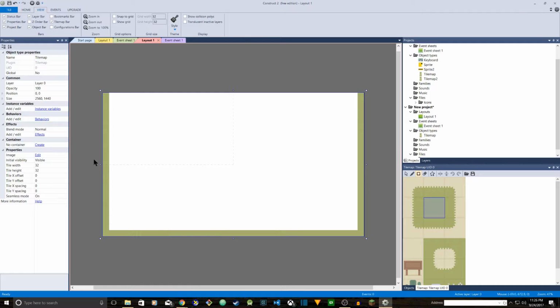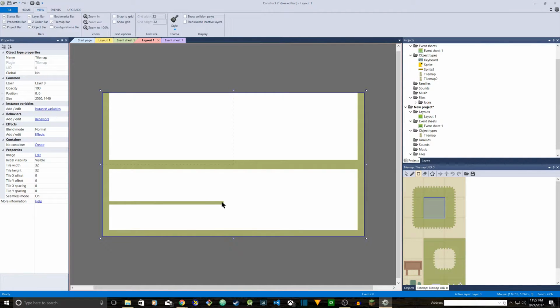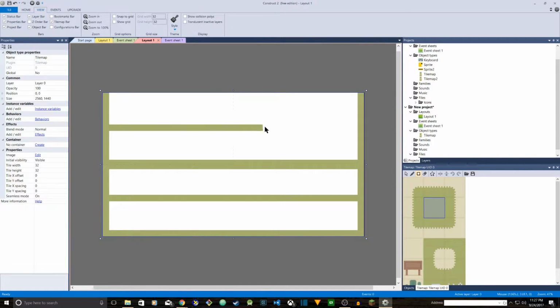Then you want to create another line in the center, three tiles high, and the length is going to be all the way to the right. So 3 tiles high all the way to the right, in the center. These are going to be your levels, and you want to place another one in between these two, 2 tiles high. Try to make it in the center so that it works out better. So 2 tiles high, and the length is all the way to the right. Same thing over here, 2 tiles high, all the way to the right.